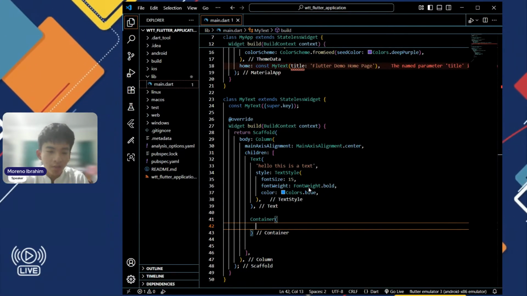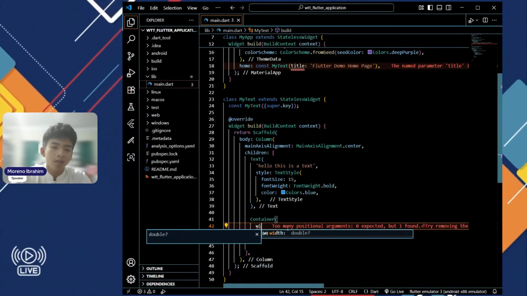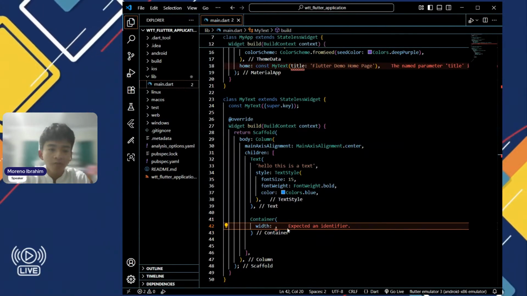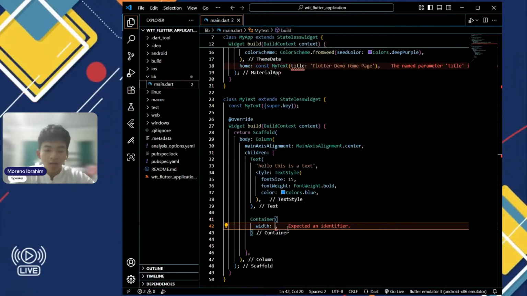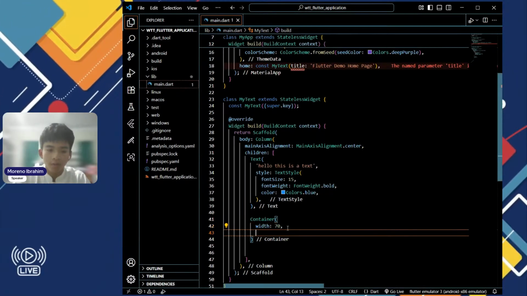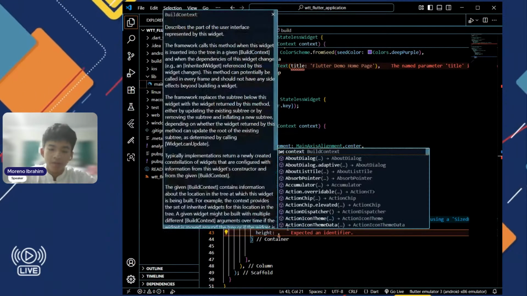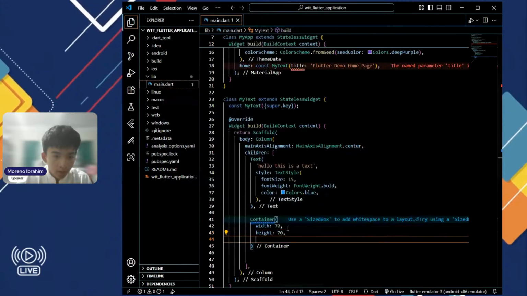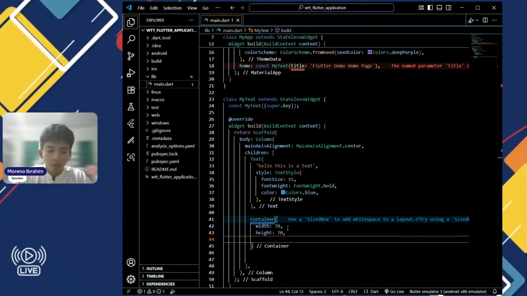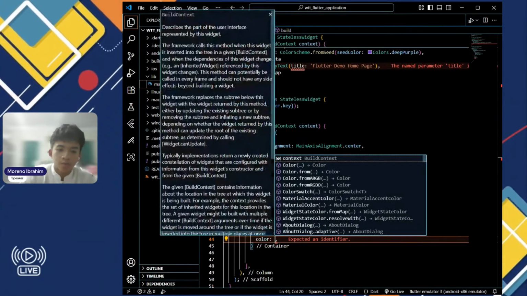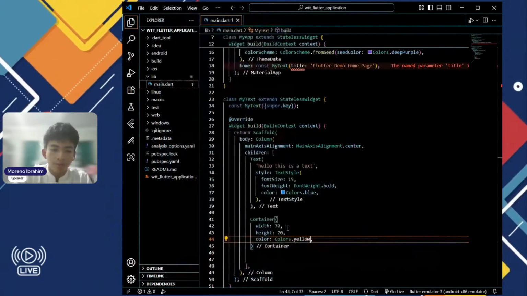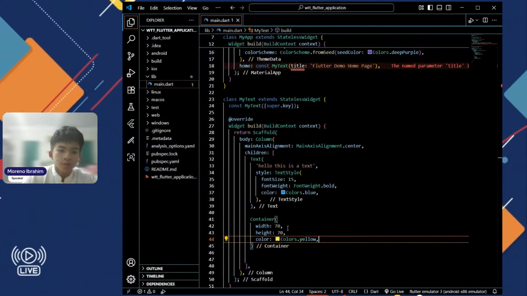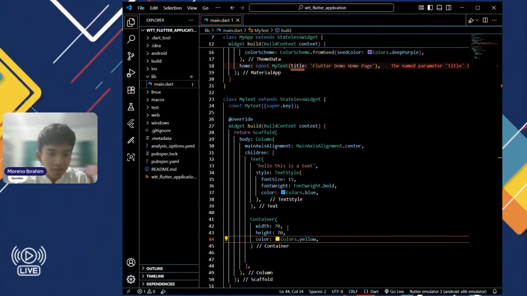So for a container, you can edit a lot of stuff. Like for example, the width and the height. So maybe width, you can change it to 70, height 70. And you can also change the color of the background to maybe yellow. Yeah, so you can edit a lot of things.